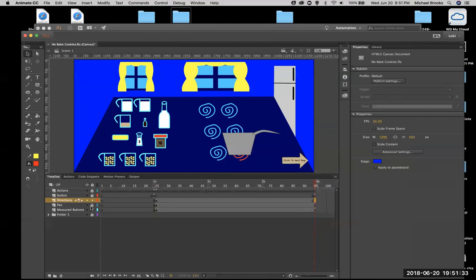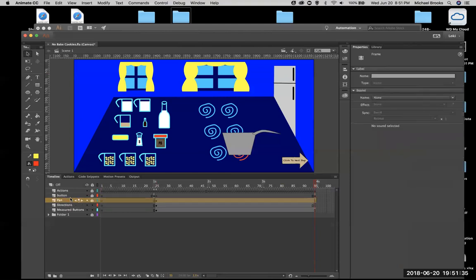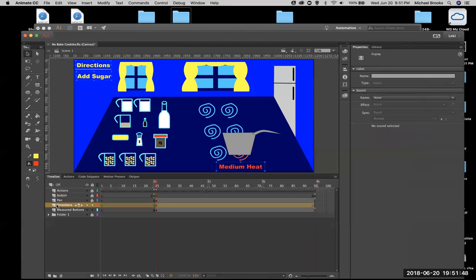So here's our pan. Pan's going to go to right there. Now, because I did that, I can add those buttons in there. Right there. On the buttons layer. Click here. Measuring buttons.